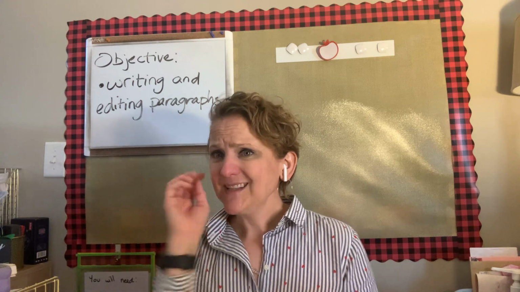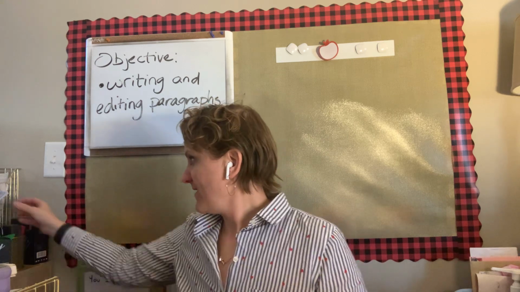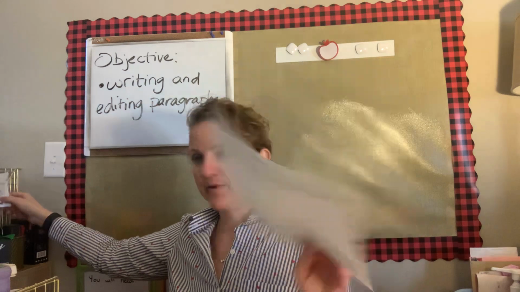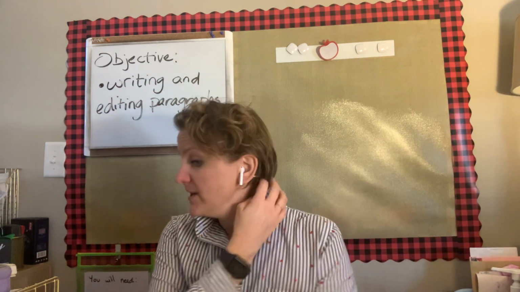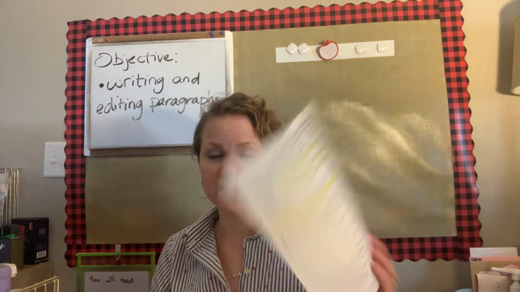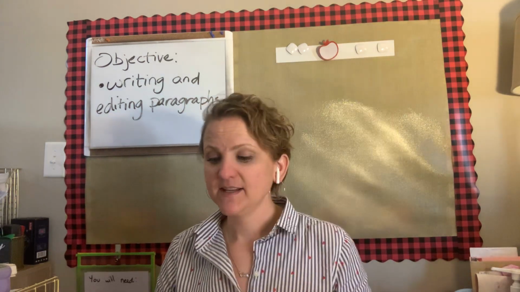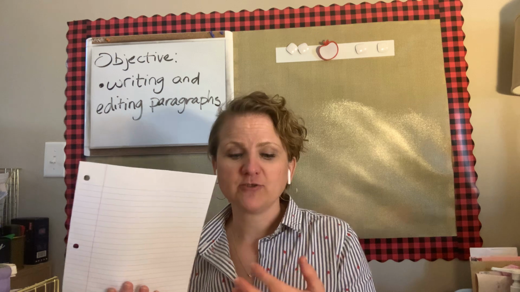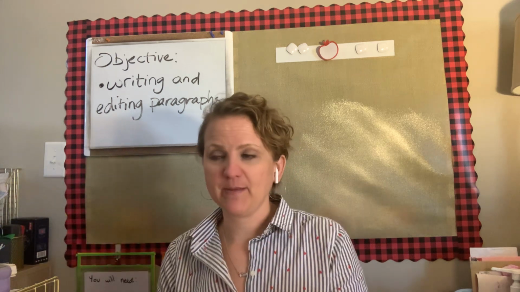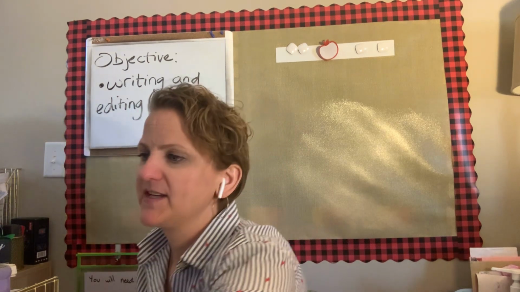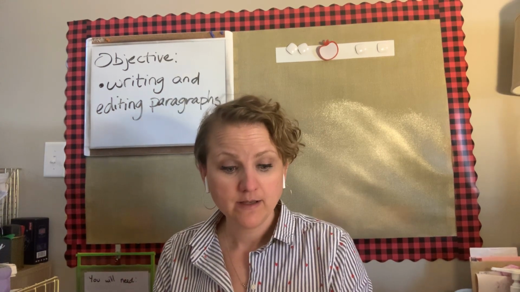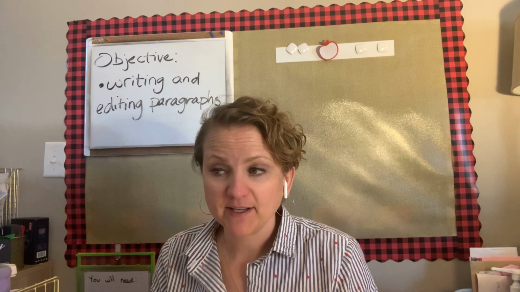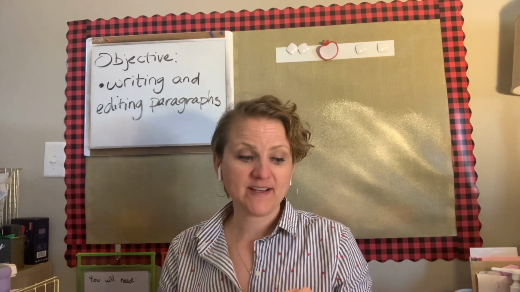So step one for today, you have a writing map, you have paper, okay? So you're going to take what you did on this writing map, both sides, and you're going to write this as a final draft form on a piece of paper. So you're taking those thoughts and you're putting them together as two paragraphs in final draft form, okay? No, it does not have to be in cursive, okay? But there are some things that it does need to do.